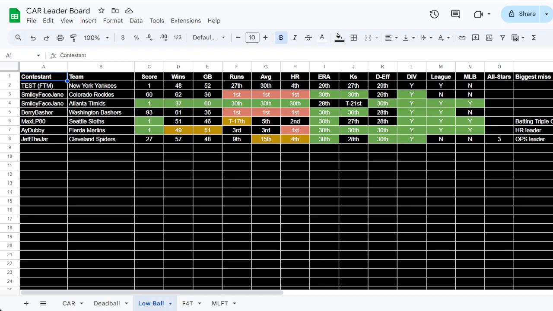I'm still filling some of these up because some of these categories are new. As we play, we realize, oh, that would be a fun thing to track. But low ball is fun too, in that there's lots of people who can be in leaderboard positions because of the way the games play out. So we're gonna add Nolan here. Nolan, what team do you want to take over, and what do you want to name them?